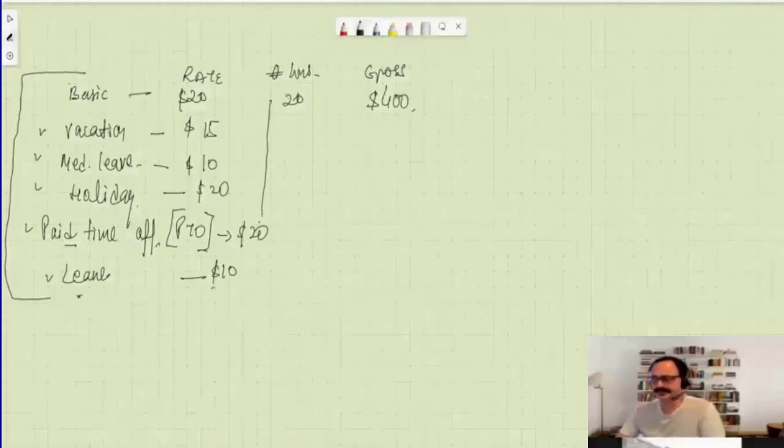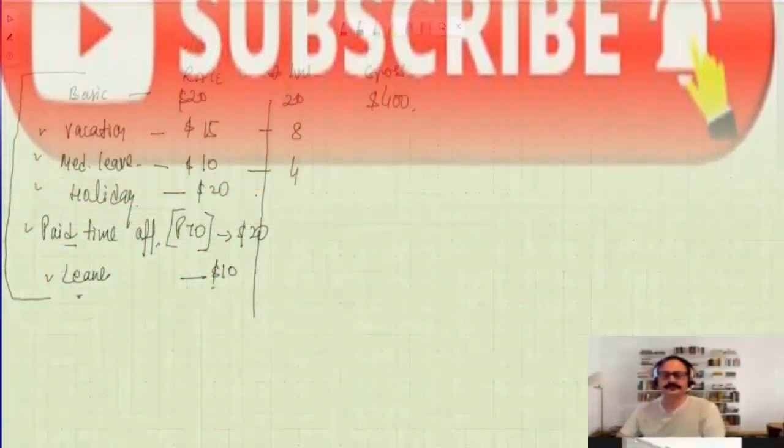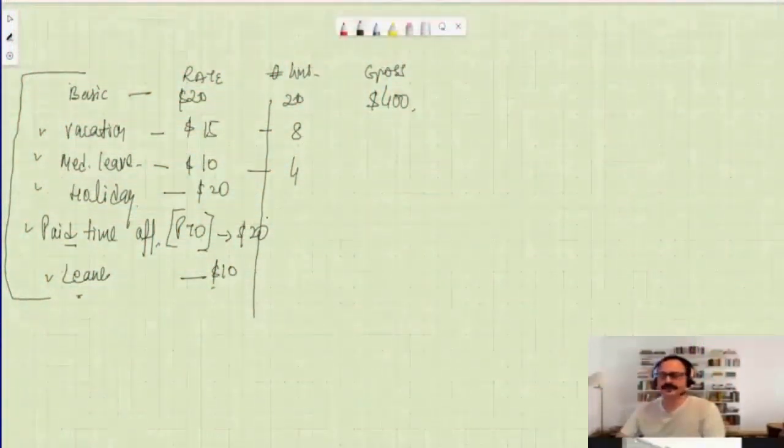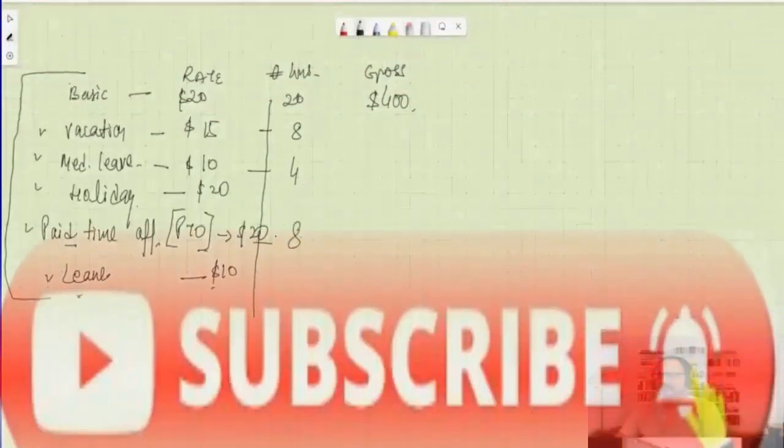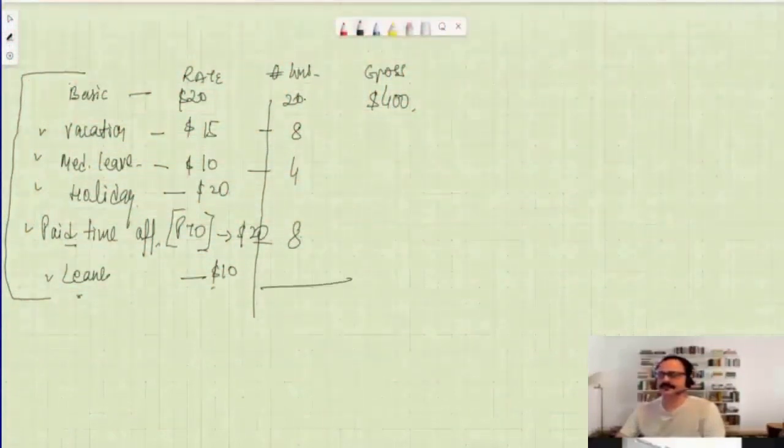Now, in our case, the borrower worked 20 hours. For the rest of the 20 hours, he took vacation for 1 day, so almost 8 hours he was on vacation for one full day. Then 4 hours he spent on sick leave. He took a sick leave, right? And the next day he took paid time off, so 8 hours. Now count these hours: 20, 28, 32 and 8, 40 hours.